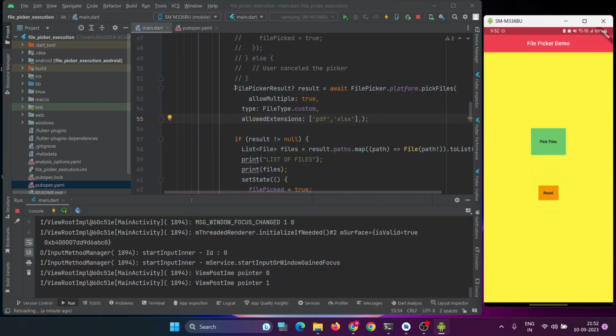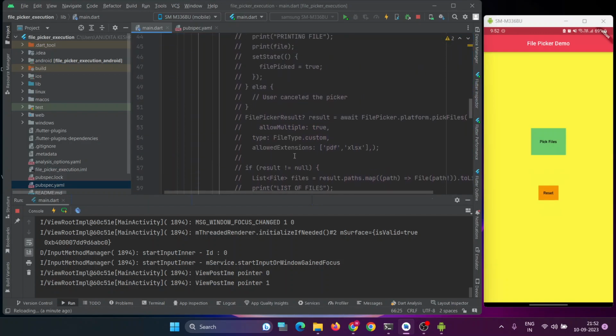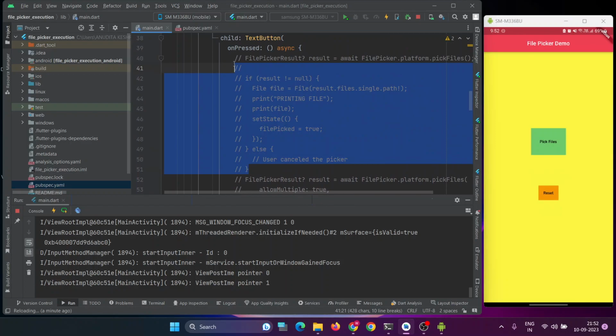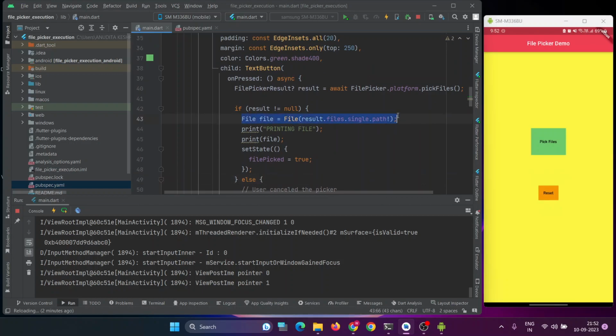Let's comment out this part for multiple file and uncomment the code for single file. Here, instead of this file object, I want to make a platform file, and I'm going to print that, the platform file.